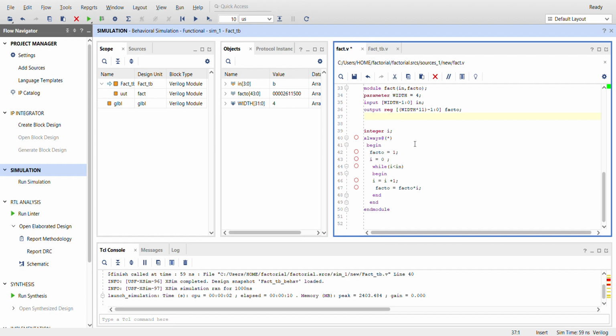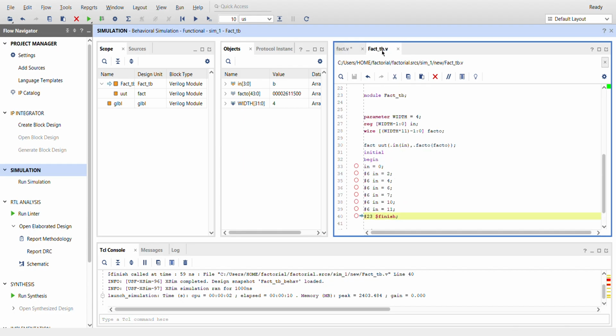Then we go to the testbench of this module. Here is the testbench. The first line is clear, it is defining the module name. Parameter, reg, and wire are clear as usual. Here we instantiate fact by using the keyword UUT, and we all know how to instantiate.